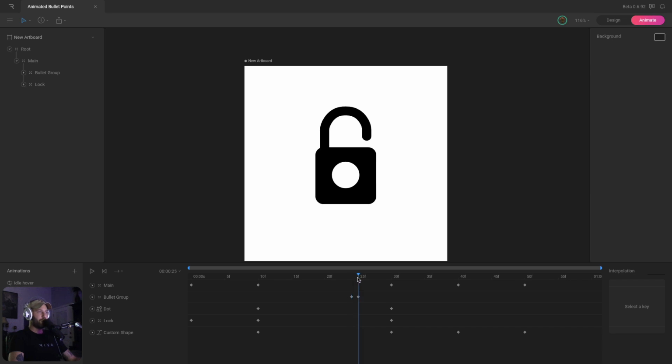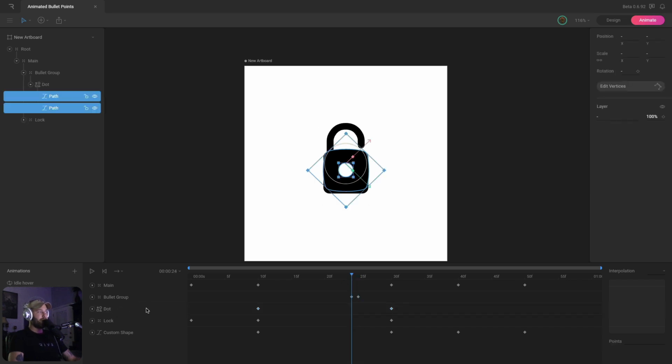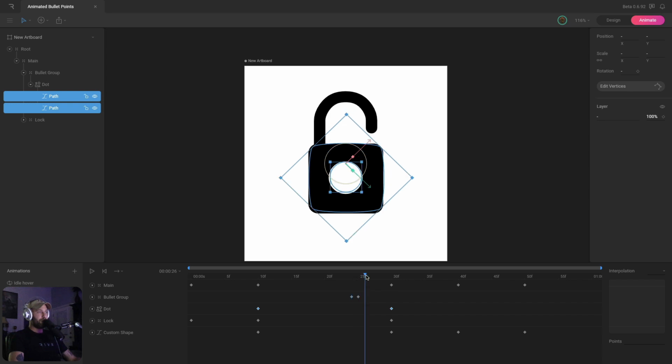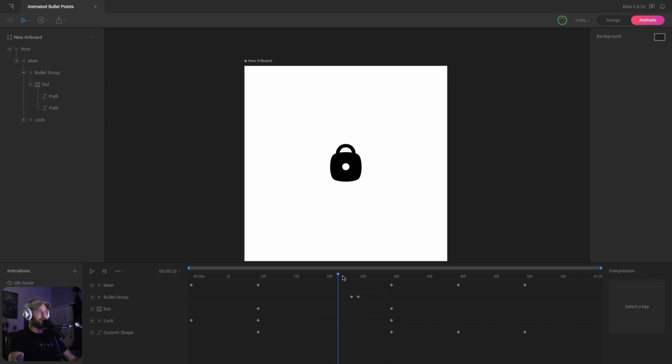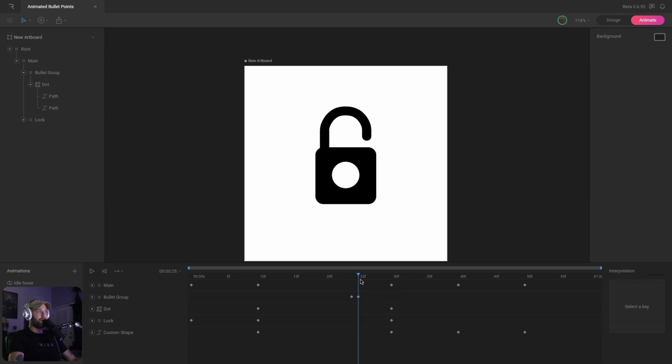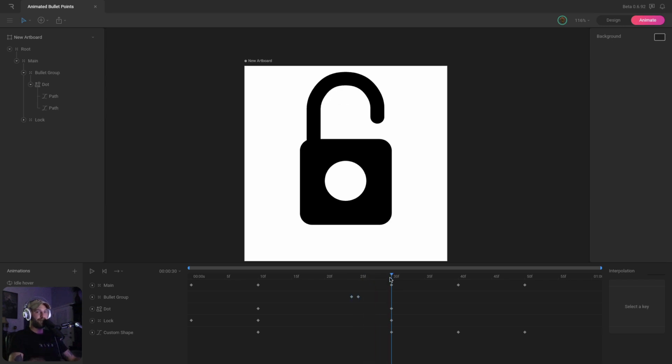And then we're going to use opacity to turn off the bullet point so that the lock is the only thing left that you see. And there's a seamless transition where you almost can't even tell where the bullet point is turned off and the lock icon is the only thing left on. So that's the main thing that we're going to be doing here.